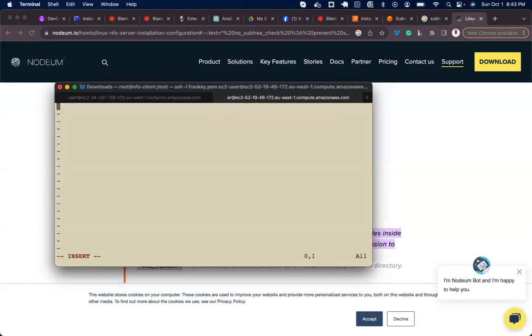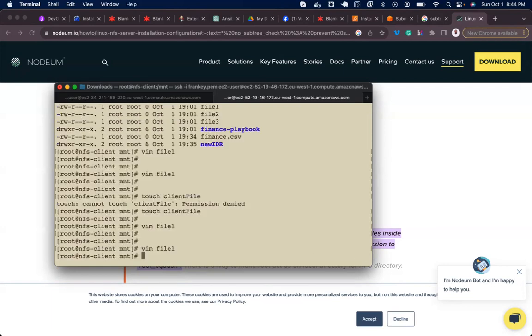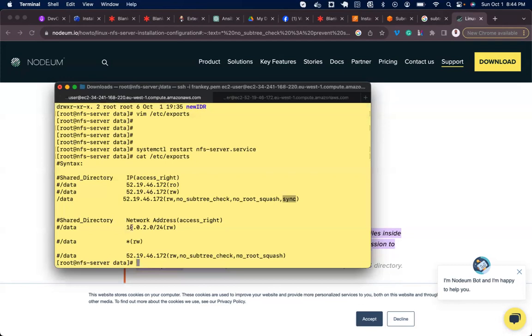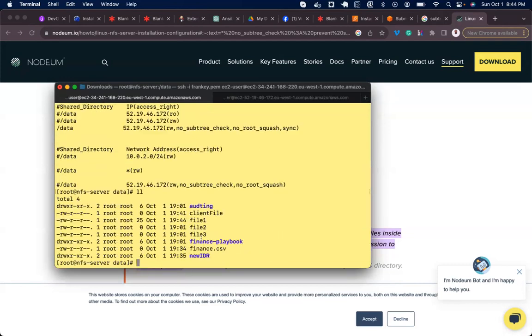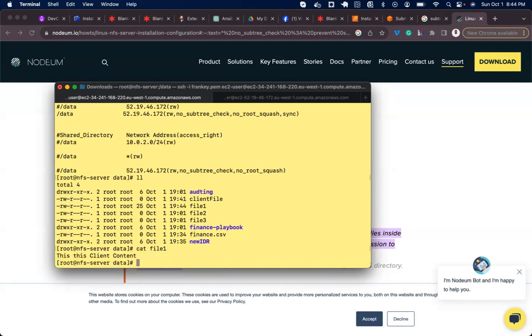Now let's do it. This is client content. Save and quit. Check it now. If I come to the server side, file 1 was edited. Let's cat file 1. This is client content.